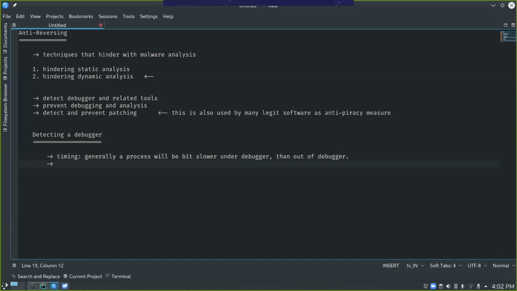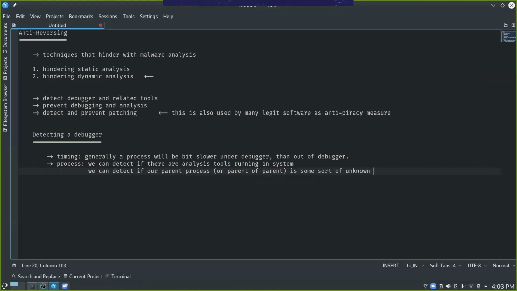Another idea is to detect if there are analysis tools running in the system, or we can detect if our parent process or parent of parent is some sort of unknown process. For example, if I talk about Windows, if we are going to start a binary, most of the time the parent will be your shell.